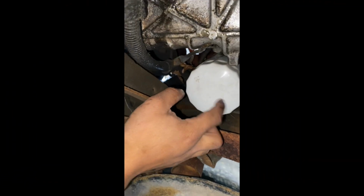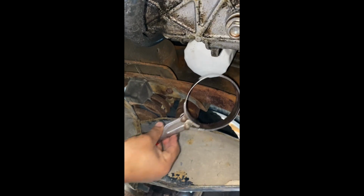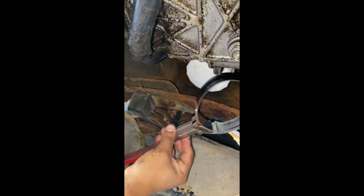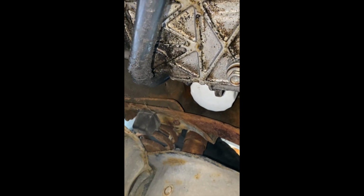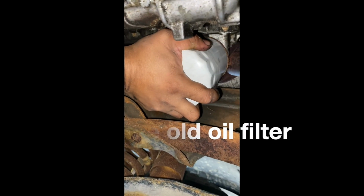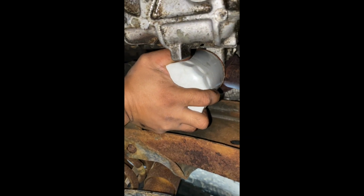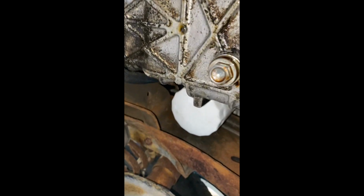Up, you locate your filter. There it is. Sometimes you can get it with your hand. If not, you can use a special tool like this one to remove the filter. In this case, I was able to get it without this. So all you do is twist off. Let's go ahead and get started. You start twisting, and it starts coming off. And there it is. And you want to have your drain pan ready to collect all the oil.